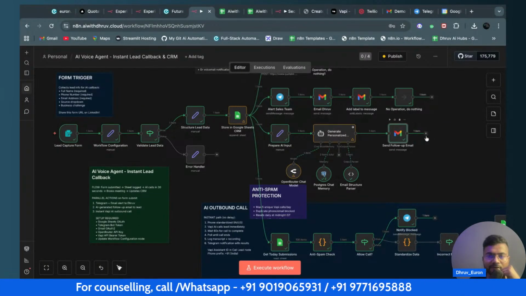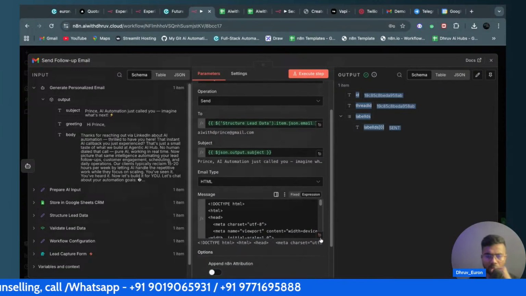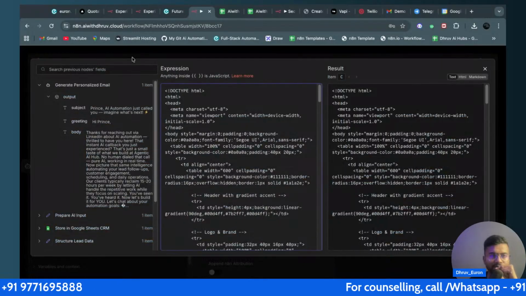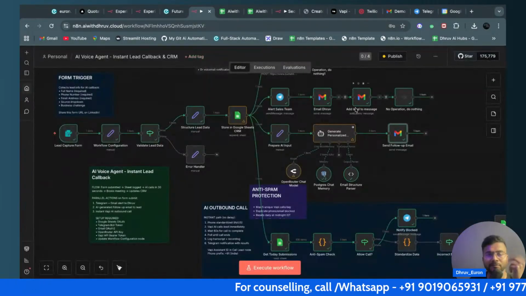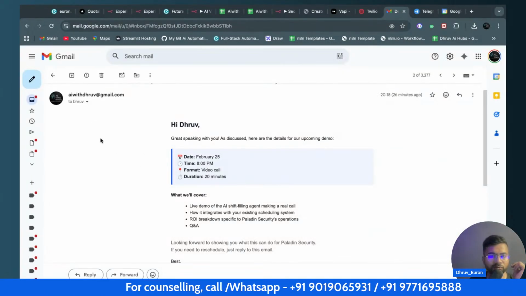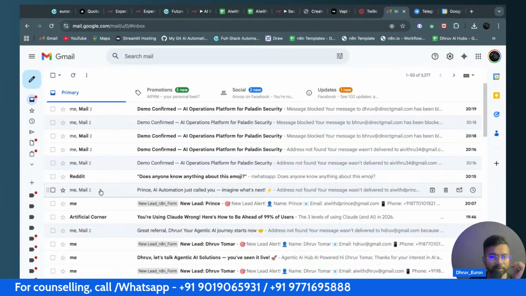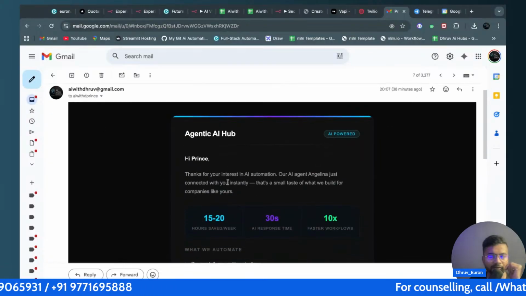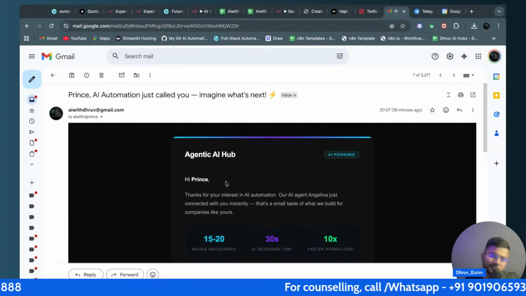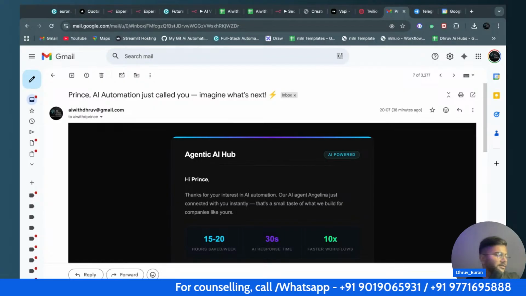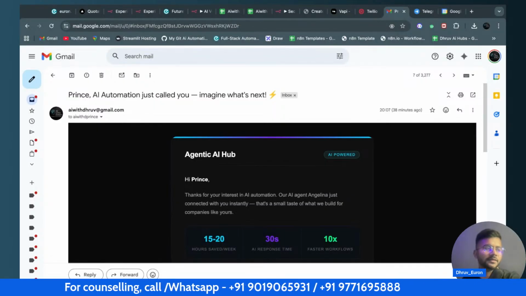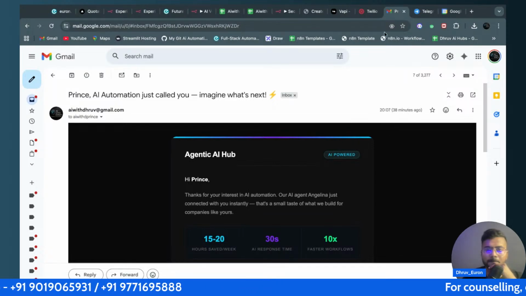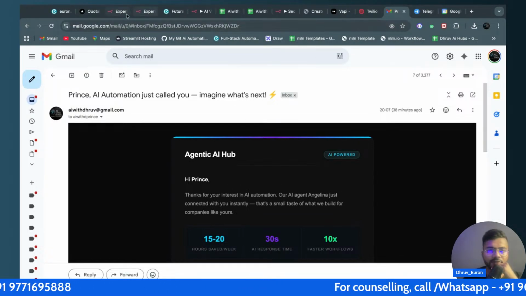Then send a follow-up mail, and this is where the mail is going. You can see this is an entire HTML file which you can give to AI and ask it to make it as per your brand, as per your name. Right now if I show you the mail I showed you already, it goes something like this. And why is it in this particular format, with the picture and everything? Because we customized it for our need. That's the reason. So that you can do.